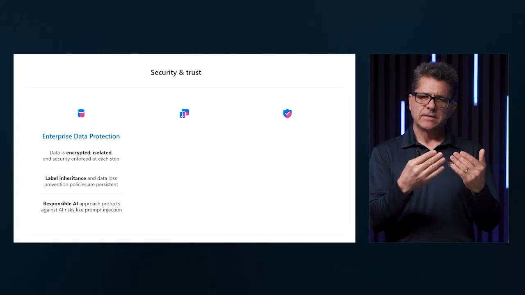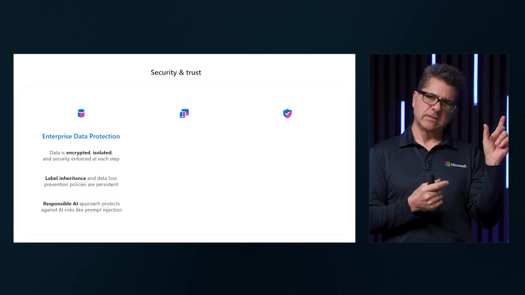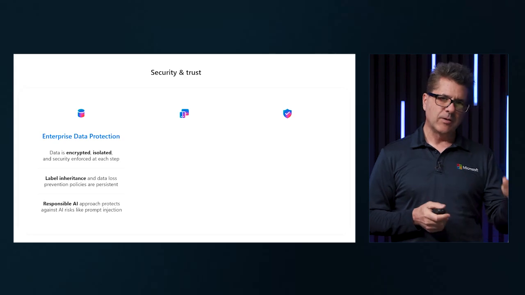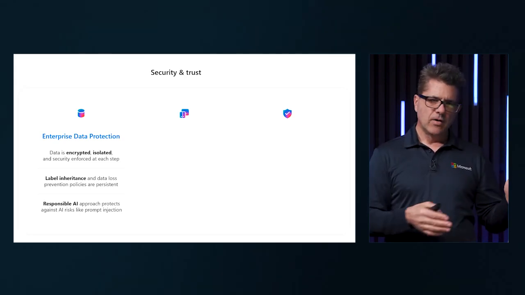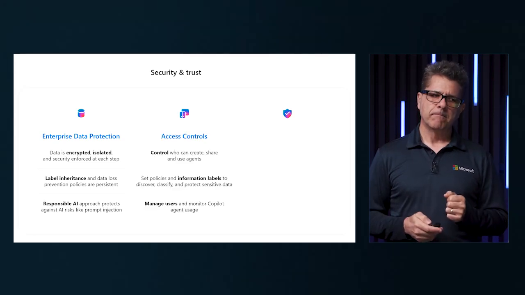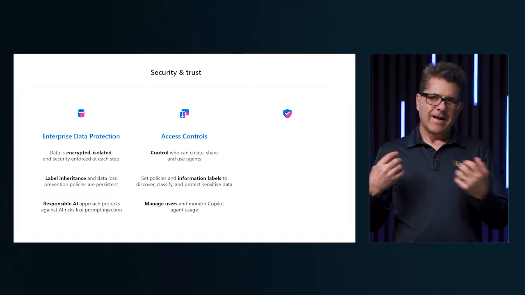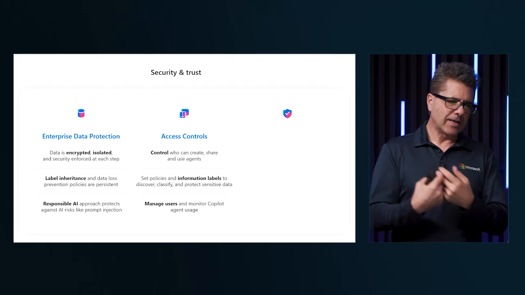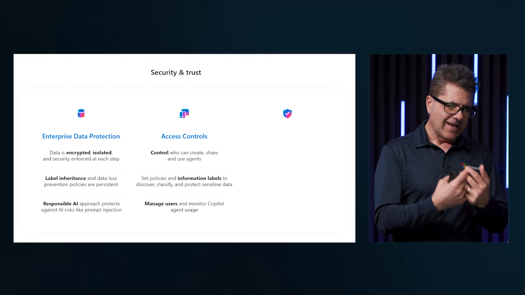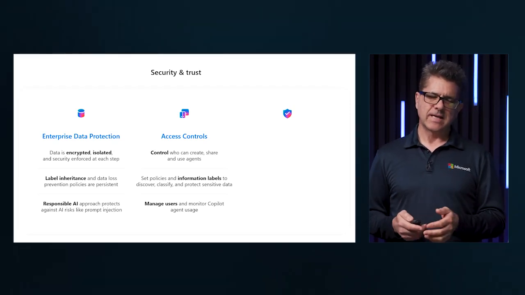If I'm using Copilot, maybe even the DLP capabilities, this data protection: this document is secret, you can't see it. Copilot won't be able to see it either. So this enterprise data protection, from data encryption to labeling, and of course, responsible AI, is built in. We also look at access control. If the data is mine, I can work with it. If it is shared with me, I can work with this. If the information label allows me to work with this data, I can do so. It can be managed appropriately based on these access controls.